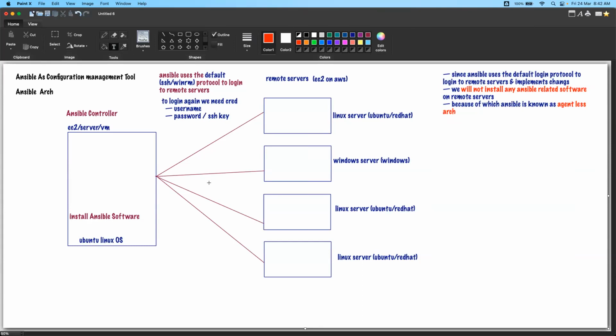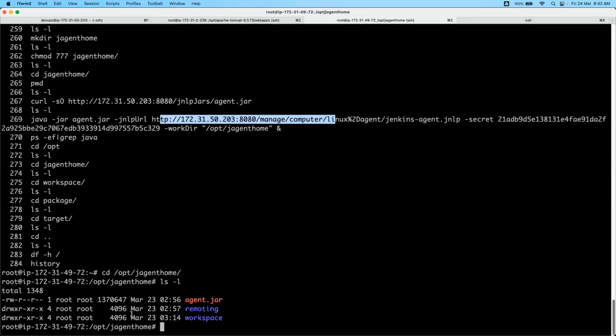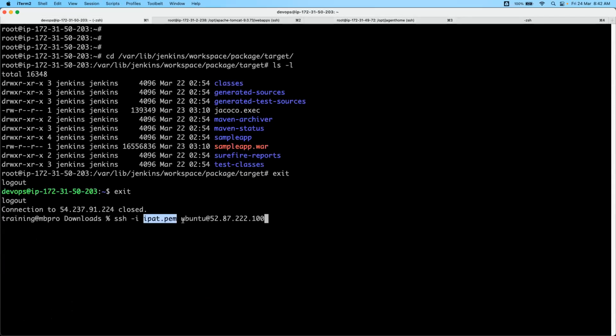We also need the target server IP address. Remember, whenever you log into a remote server, you need the username, protocol, password, and also the target server address. The target server address is necessary.